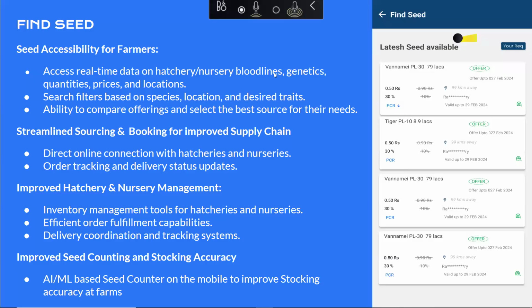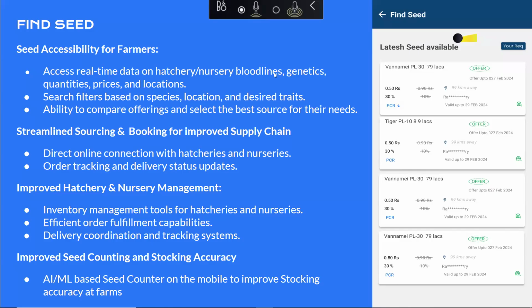Seed is a live animal, it's a very time sensitive commodity. The selling window for a shrimp seed is around 3 to 4 days only. So a hatchery also has a problem that he overproduces most of the time. He produces 2 million of PL7 Vannamei seed today, but today there are no farmers who are interested in buying. So even the hatchery guys are in a very difficult situation where they are usually overproducing and underselling.